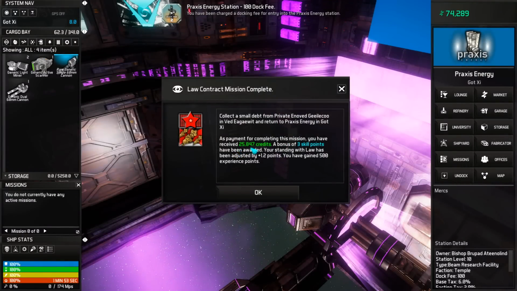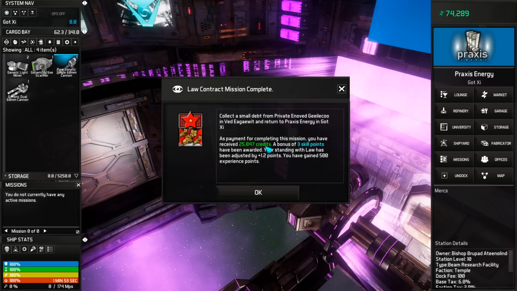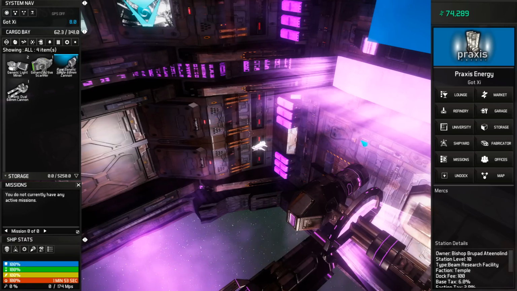So there's that delivery right there. We got 26,000 credits for that. Plus we got bonus skill points because we've never been in this system before, so we had to find it. The game does equitably reward you for doing things that are risky, like taking missions in systems you've never been to. So, you know, that's nice.